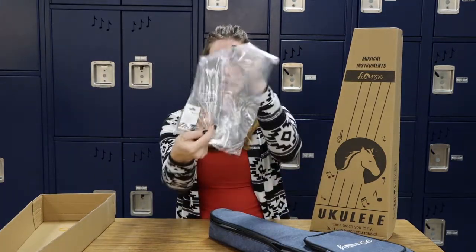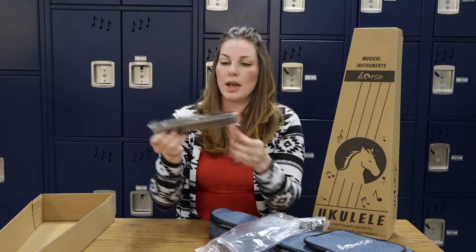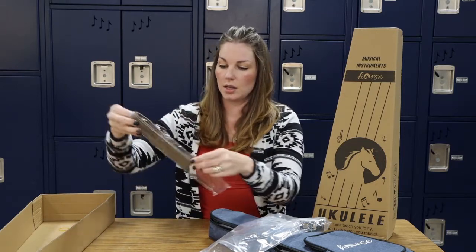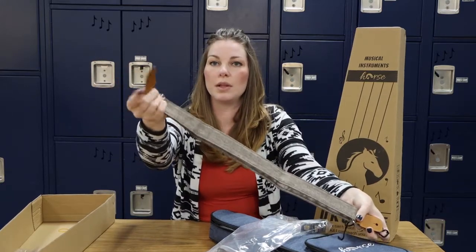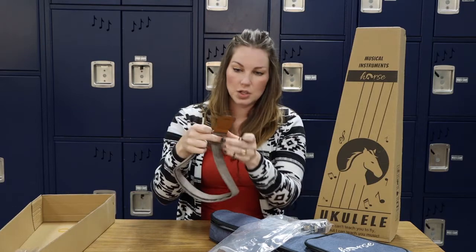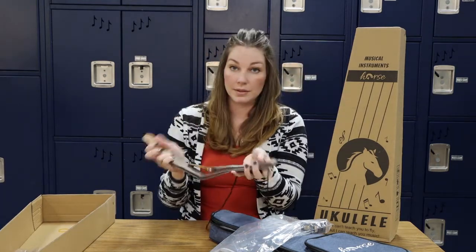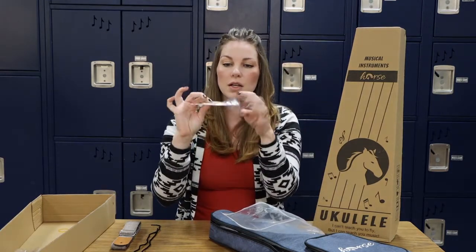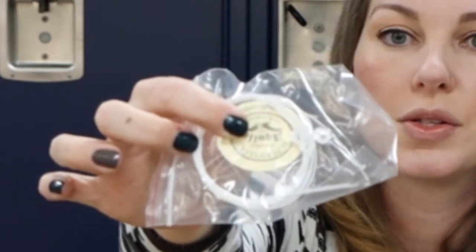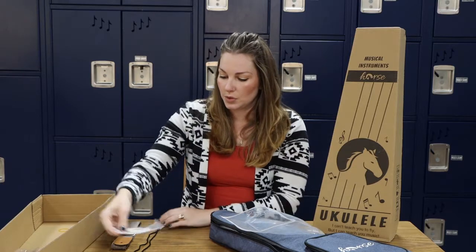Here is the strap. Let's open it up and take a look. There are several things in this bag. We have a strap that is a grayish brown color, and it also has a string that came with it. The strap has some leather on the ends. You would attach it onto the ukulele with the part that goes behind the strings, and there's probably a little button to assemble. We also have extra nylon strings, each labeled one, two, three, and four, so you know which one to use if you ever need to restring your ukulele — they are different sizes.